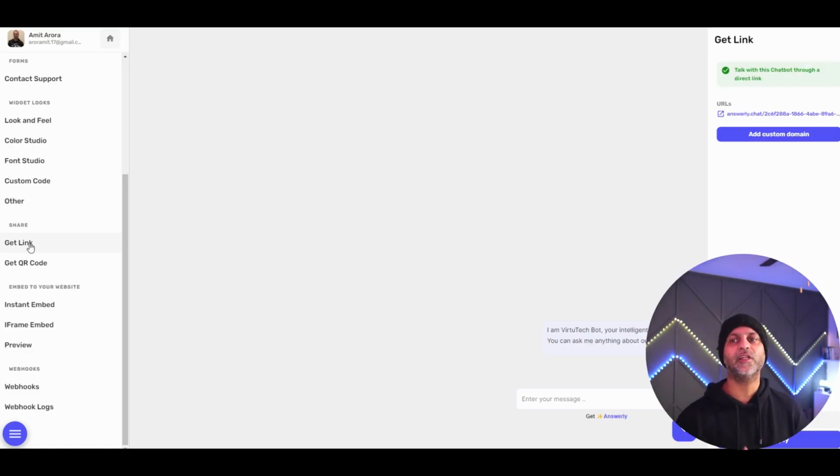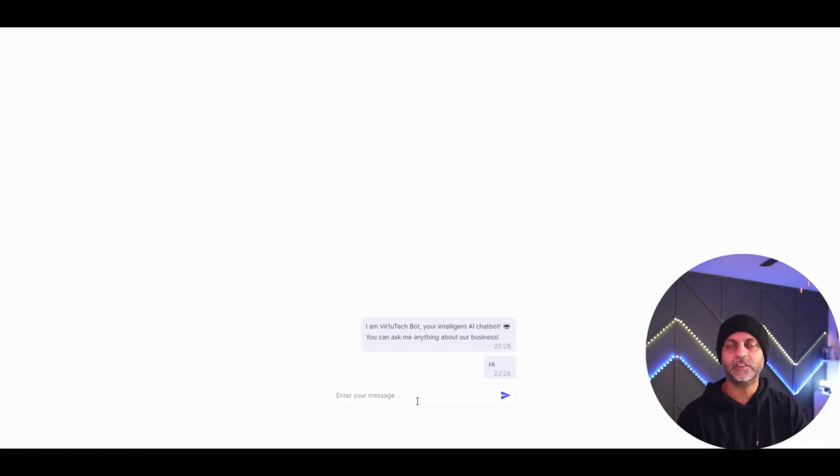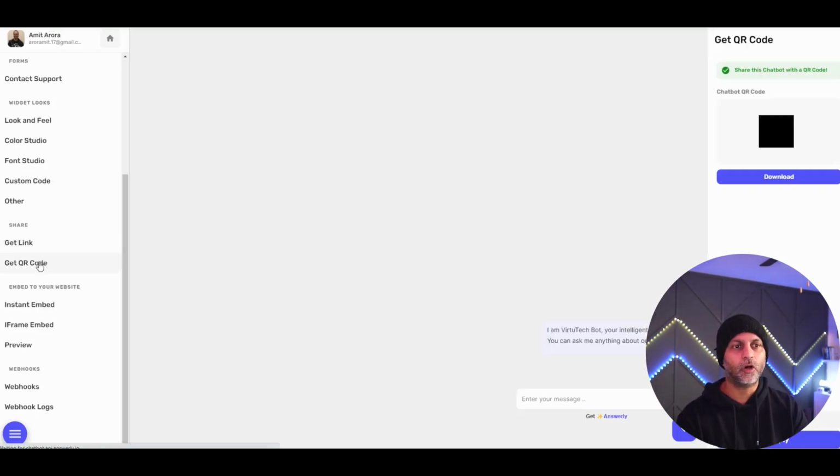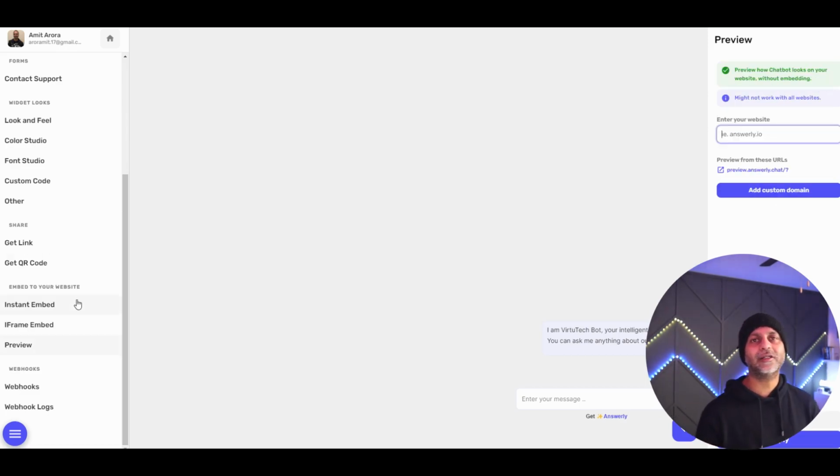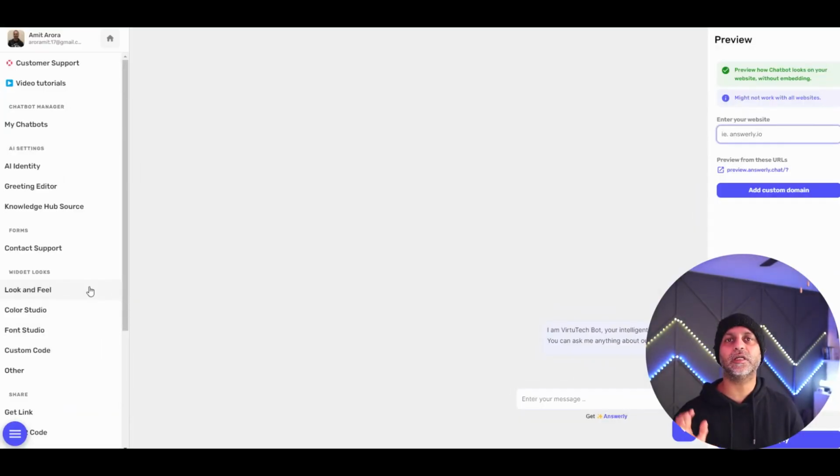Further down, once you have your chatbot built, you can give this link to someone and they can interact with your chatbot. So if I was to open this, you can see the chatbot opens up. This is just a plain UI. It's not embedded on your site. Or you can get the QR code and that QR code will allow you to also interact with the chatbot. You can also do an iframe embed. This is likely what most of us are going to do, is copy this code, paste it on your website, get that chatbot showing up on your website. And then webhooks is if you are sending this data using Pabbly or Zapier, you can use webhooks. So let's get into the knowledge hub.